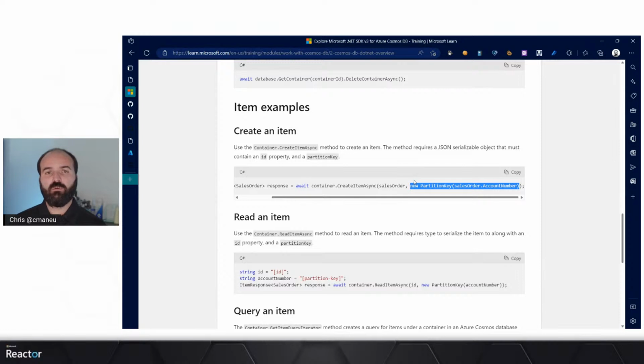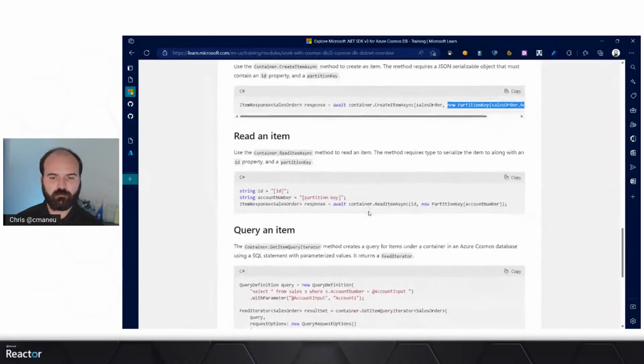That is used so the Cosmos DB SDK and the Cosmos DB service know to which physical partition this document should be stored, and then it accelerates the performance of storing the data right into the physical partition without having to do some lookup, without having to ask a specific service, hey, I have this document I want to store, which server contains that physical partition. That's why we need to pass on the partition key when we create an item.